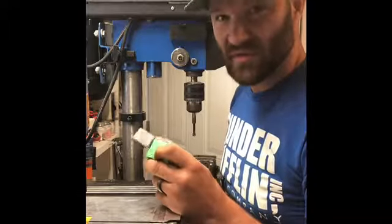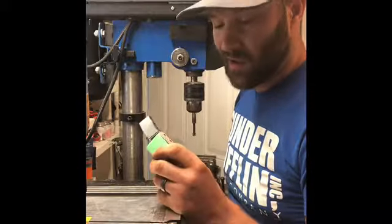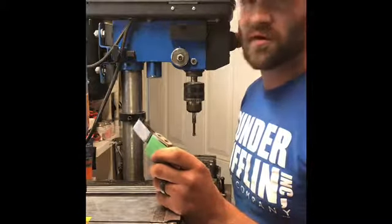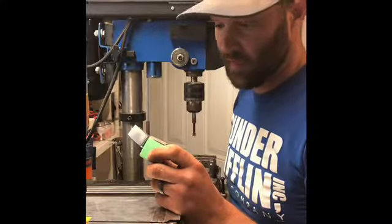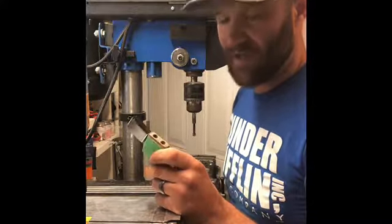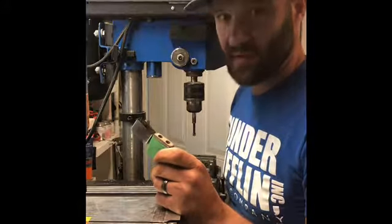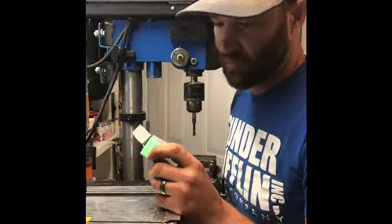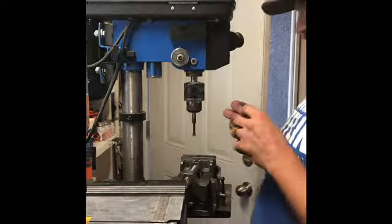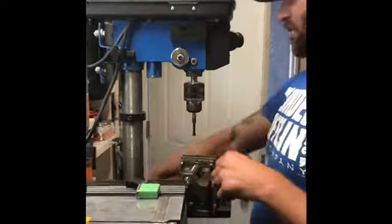Because the tolerances are so small, I didn't want it to tear out. Obviously, the benefit of Laura's one is that she was using metal, so it's not going to tear out on you. But I had a feeling that the wood would tear out if I put three holes, so I'm just going with two. Ta-da. Now I gotta go for depth, though. I didn't set up for depth.